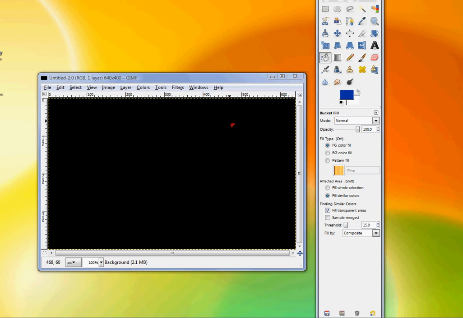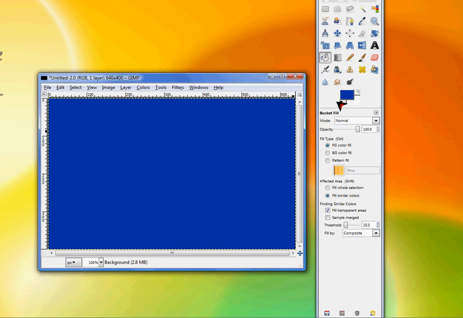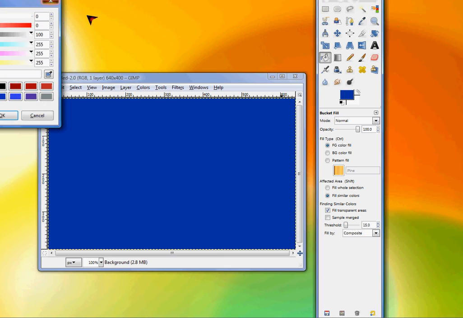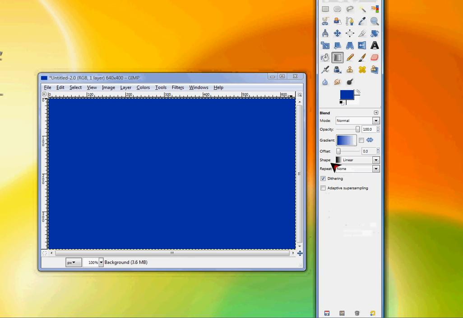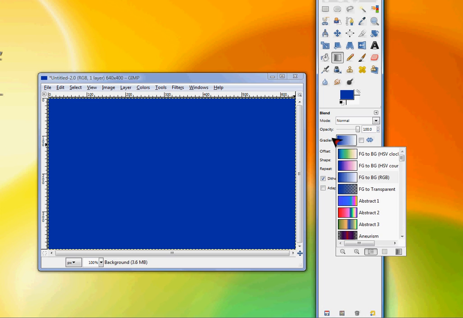So you might just want to have a normal color, like just a random solid color. But if you want to keep it more unique, go into gradient, blend tools, and then put it on gradient.